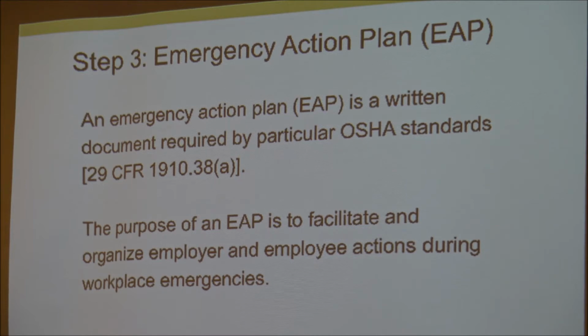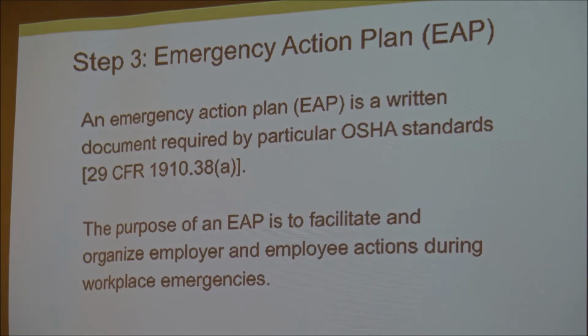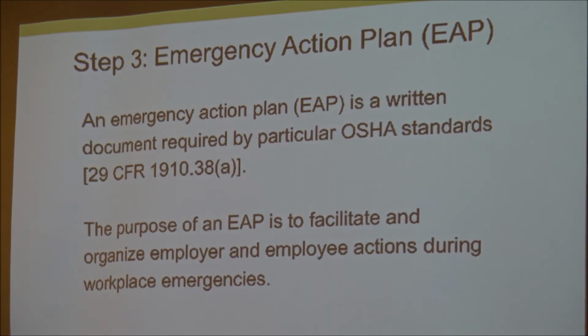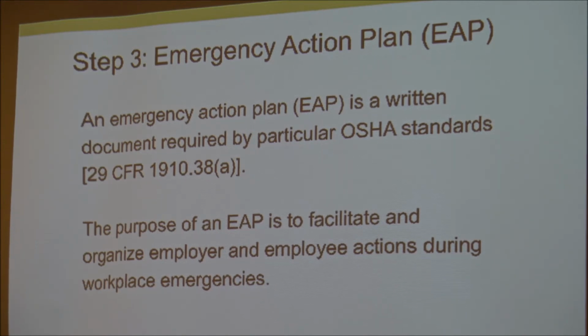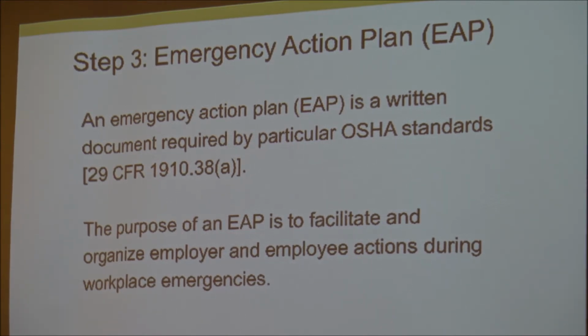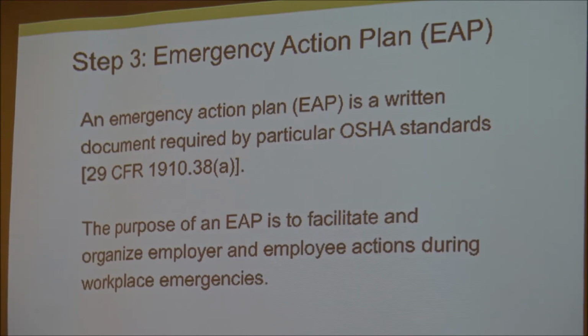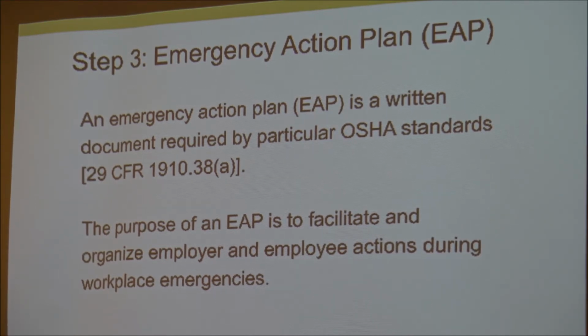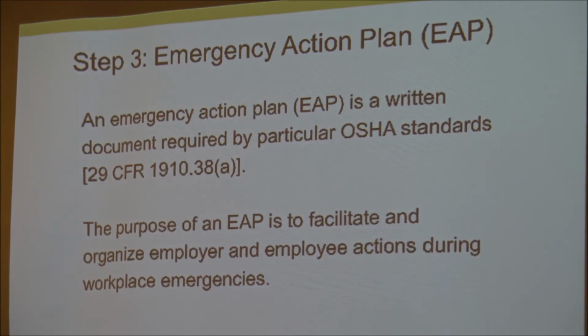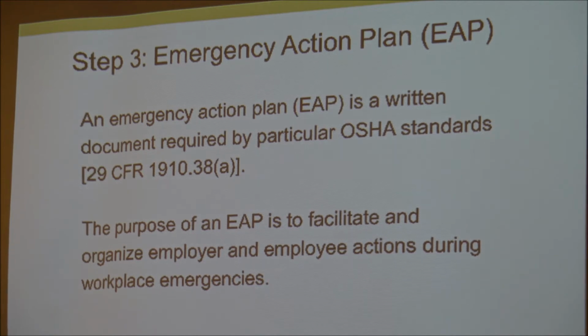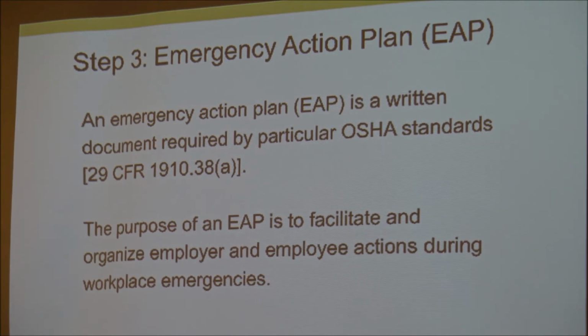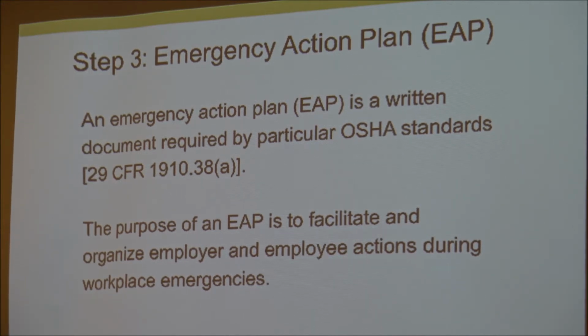So when that event occurs, you're going to move into step 3. Actually, step 3 is the first thing you're probably going to create, but it's the emergency action plan. And the emergency action plan is required by OSHA. If you have less than 10 employees, it can be verbal, but if you have more than 10 employees, it needs to be written. And the whole purpose of the EAP is get out of the building, get out of your facility, take roll, and figure out what goes next. And that's where your business continuity planning, the piece that we did before with that impact analysis and trying to identify what are the things I have to get done, that's what's going to flow out of this.